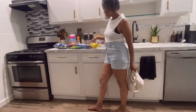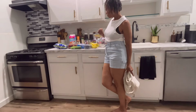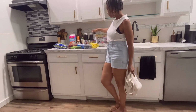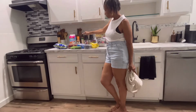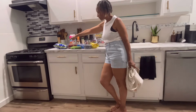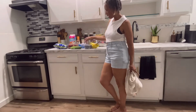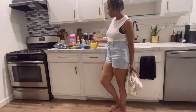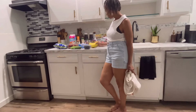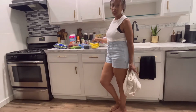But if you wanna know the price, all of this stuff cost me, I think it was like $20 or something, because these were $3.89. These were $4 a piece. This was $2.89. Less than $2, $1.39, $1.39, $1.29, 69 cents. And these were on sale for $2. And the bananas cost me, I think like 60 something cents. No, 70 cents for all four. And then I got the sweet relish, which was on sale for $1.39.